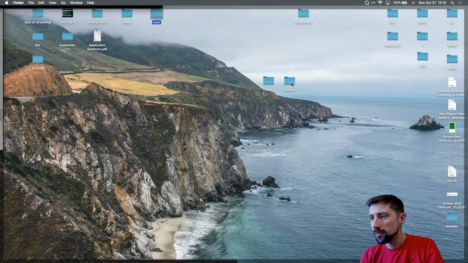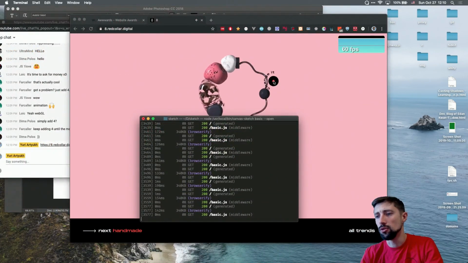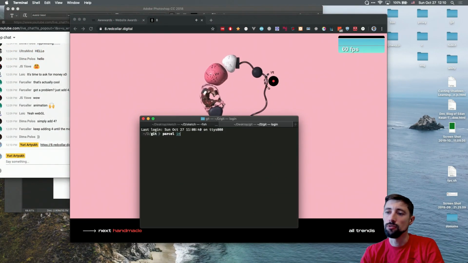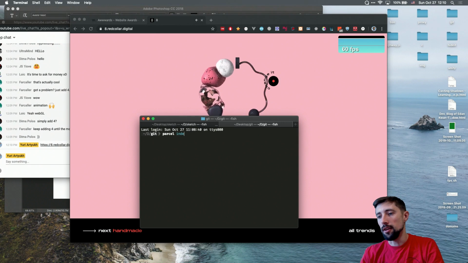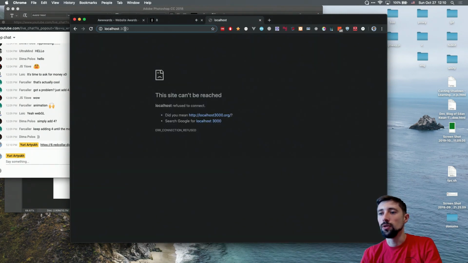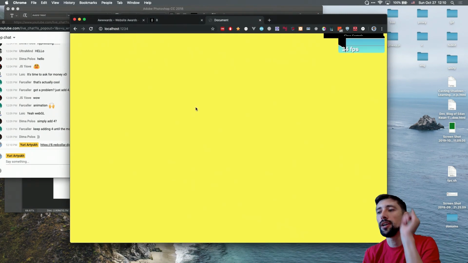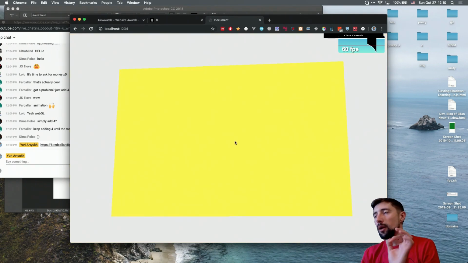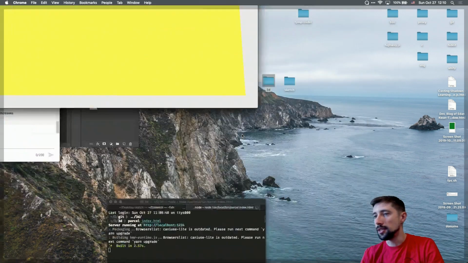So I have some 3D sketch here. I'm gonna just run it really fast. It shouldn't take more than 10 minutes the whole part. So if you are still here, bear with me. So it's 3D. Then I'm gonna run Parcel. I'm not gonna show you all the code. I'm just gonna show you the part that we really need to see.